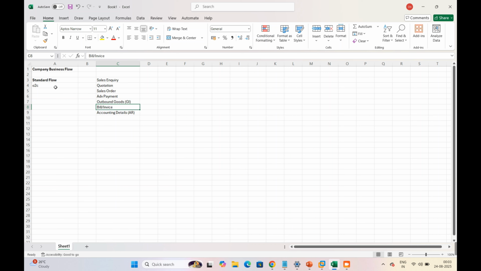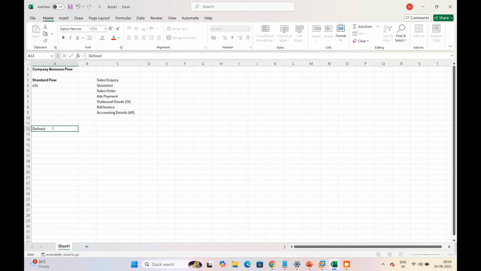After delivering the goods, you generate the bill, and after generating the bill, you receive the amount in your account receivable. So this is your flow.